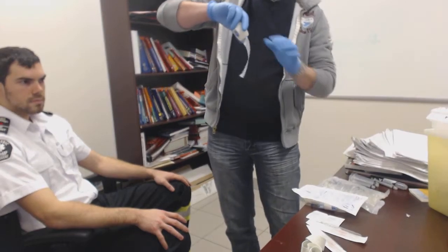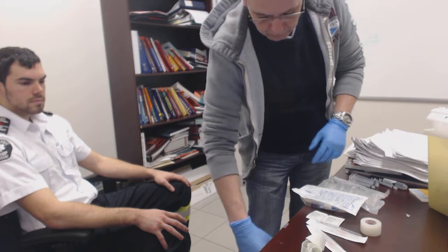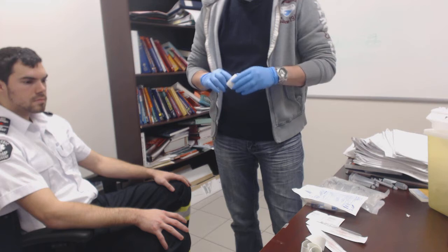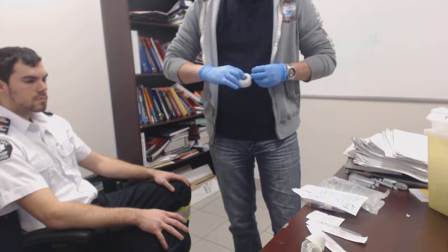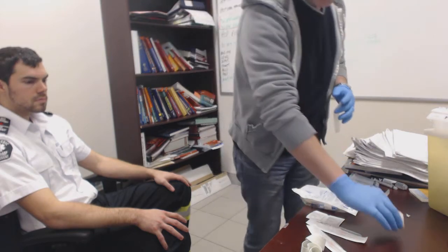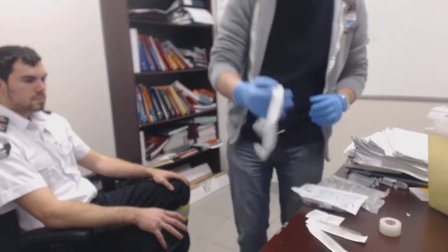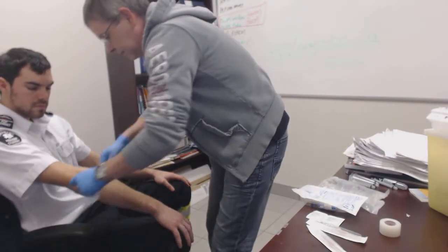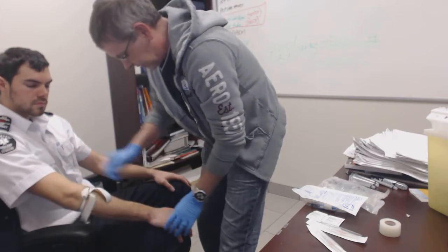So the indications for starting an IV is one, medication administration, two is fluid administration, and finally is expected clinical course. So our patient is sick, we expect that he's going to need either fluid or medication in the future, and so we're starting our IV. Have all my equipment laid out. Put my tourniquet on. And you always want to try and work distally and work your way up.